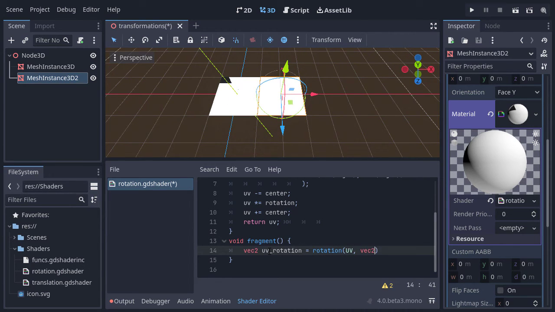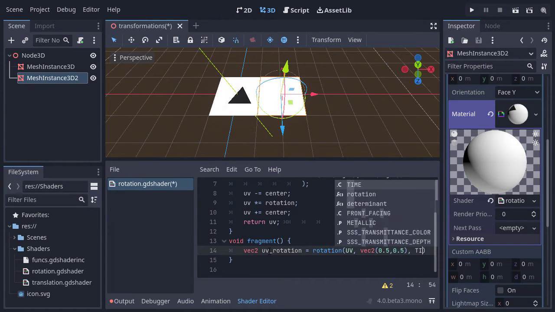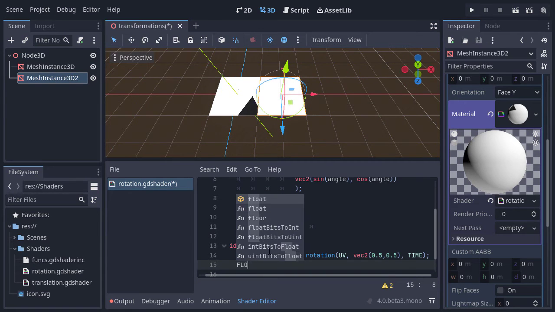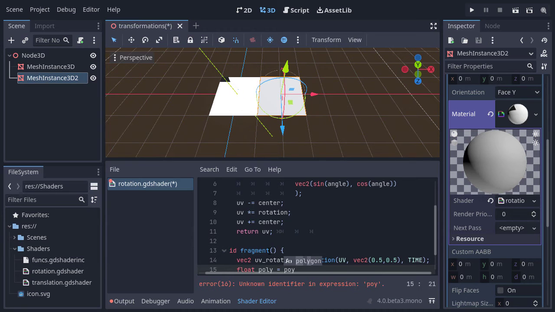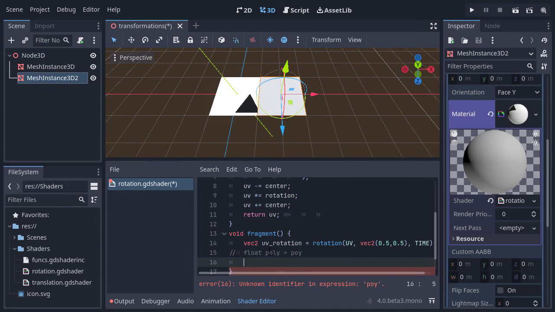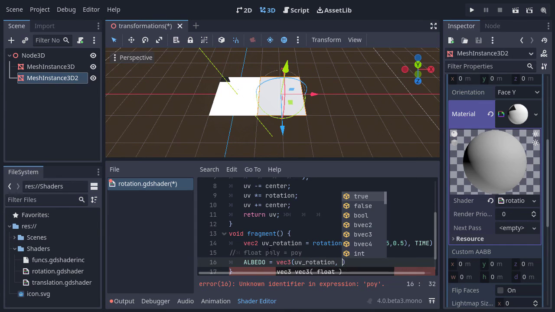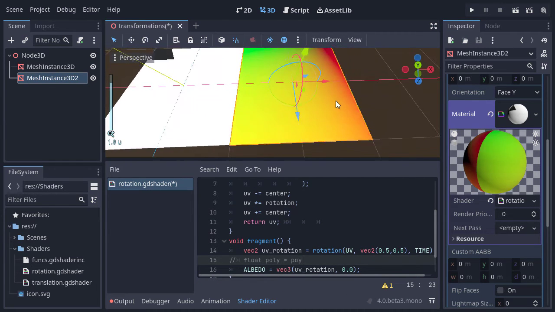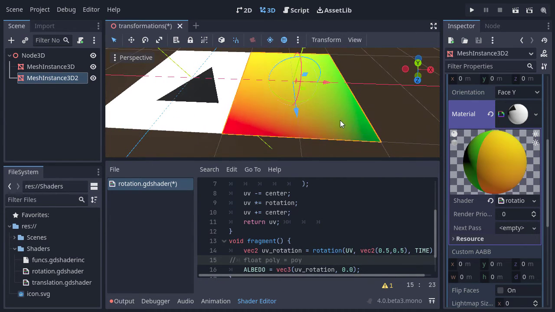I assign the rotation to a new UV map. Create the poly variable. But first, I am going to show the UV map in the albedo so we can see the rotation. There you have it.